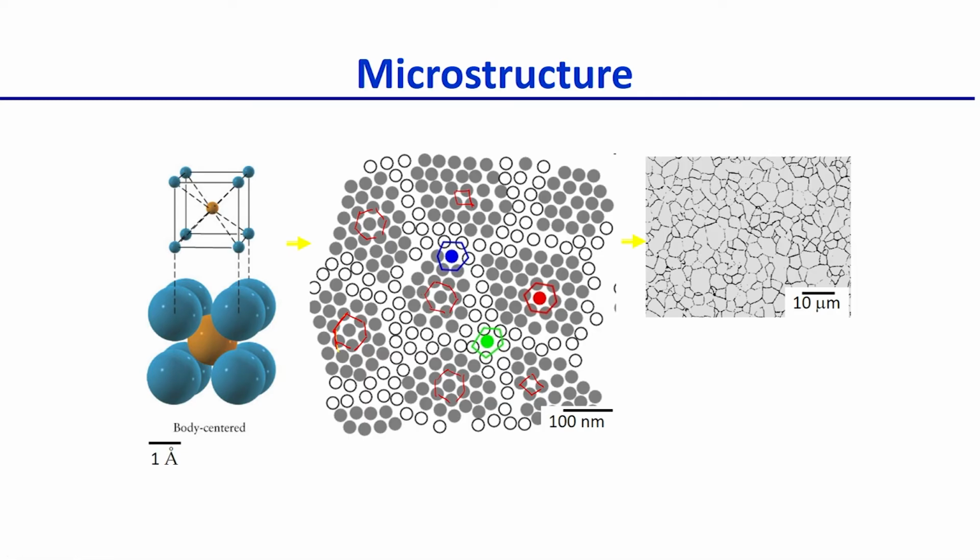Now once I put them together one beside the other, what will happen? They will form boundaries between them, because the atomic arrangements are not the same in these two areas. They are a little bit distorted, or maybe there are different arrangements of atoms. Each of these blocks has a similar kind of atomic arrangement, but between them you have a haphazard arrangement of atoms. That is why these regions are called boundaries.